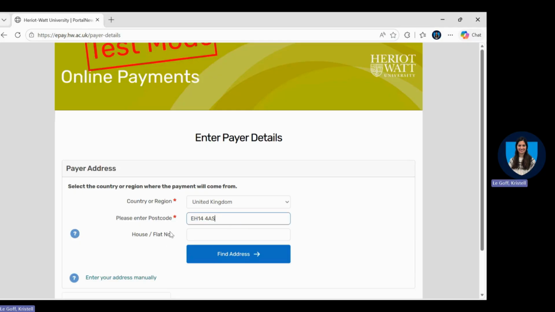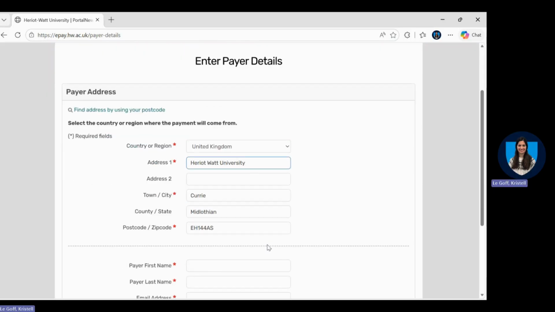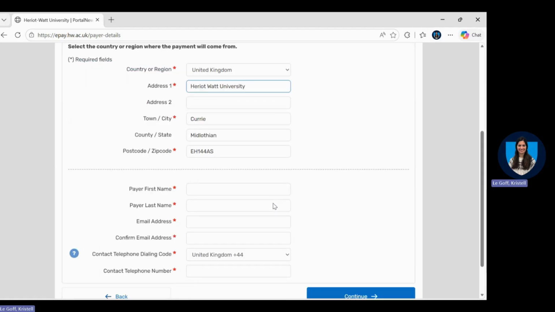I'll leave the house flat number blank for the time being, but you can put that in as well. Find address, and you can see here that it has pulled in the information. So I put in the address for Heriot-Watt University. So this information has been preloaded. You might need to do it manually. That is okay. Just go ahead and put in that information.